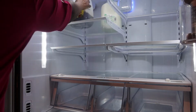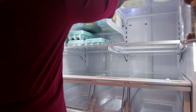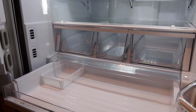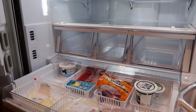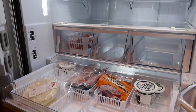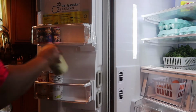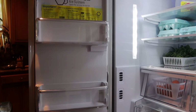I then returned everything in the fridge, starting from the milk, then with my butter, eggs, and everything else I organized well. I finished by cleaning the door section where I keep the condiments and then returned everything to where it belonged.